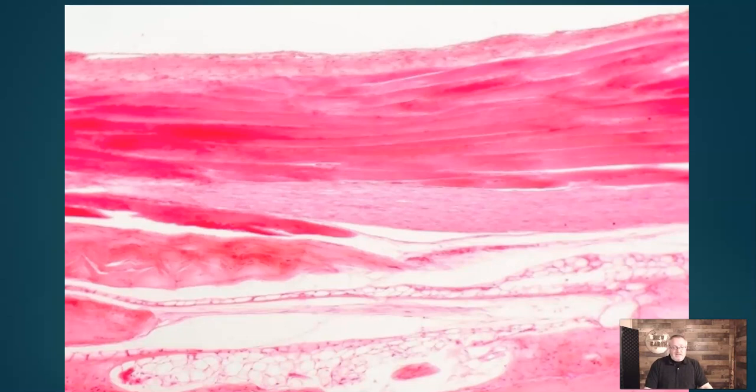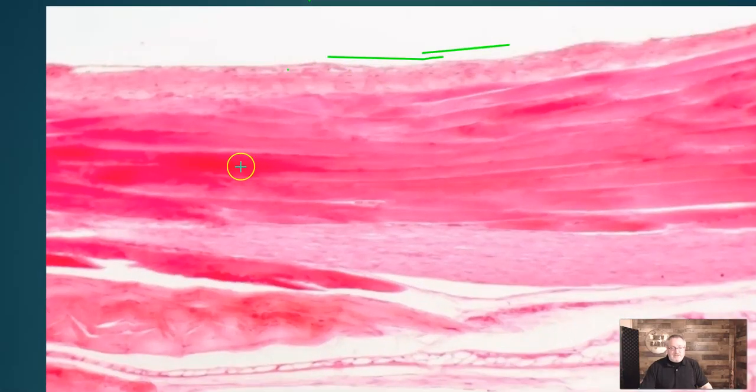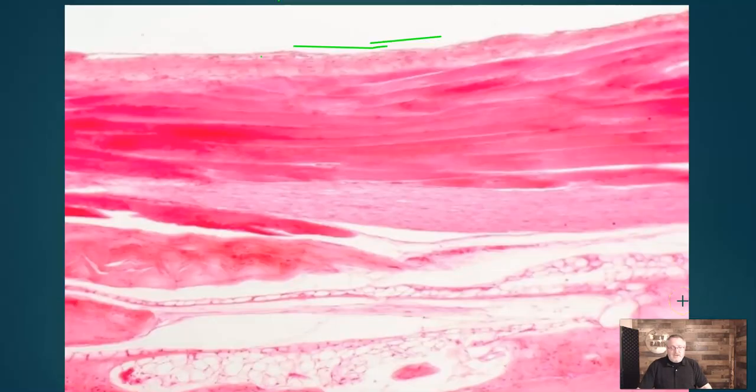All right, this slide is showing you the different layers. It's another immunostaining. So at the very top layer, we see the skin itself. I've already shown you something similar to this a little bit earlier. So top layer of the skin right here. And what's really nice is that we're able to see how the different layers are in the skin, or just underneath the skin.